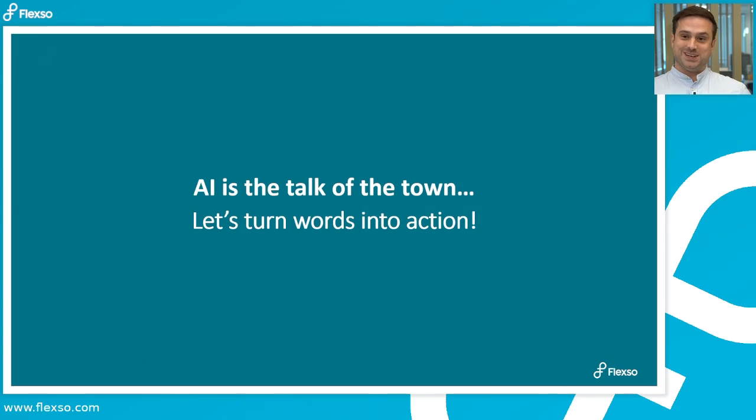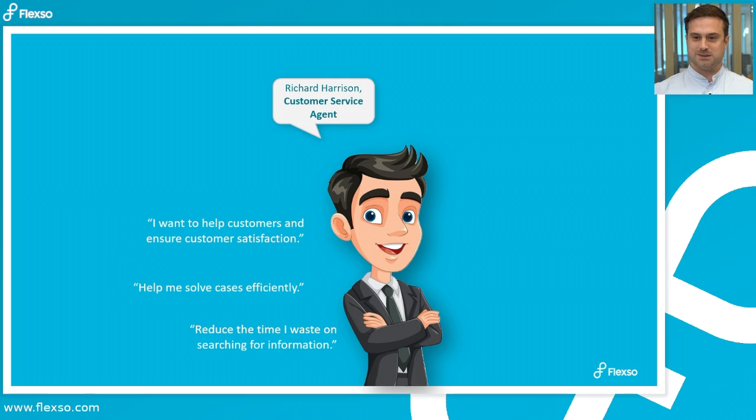So a lot of talk, a lot of information, but what does it look like? Meet our persona for today. This is Richard Harrison. He's a customer service agent, and as we know, each job comes with its own challenges and responsibilities. And Richard is no exception. He struggles with some things on a day-to-day basis as well. What's on his mind? He wants to help customers ensure they get the best service and satisfaction, so they leave a happy customer. He wants to work more efficiently.